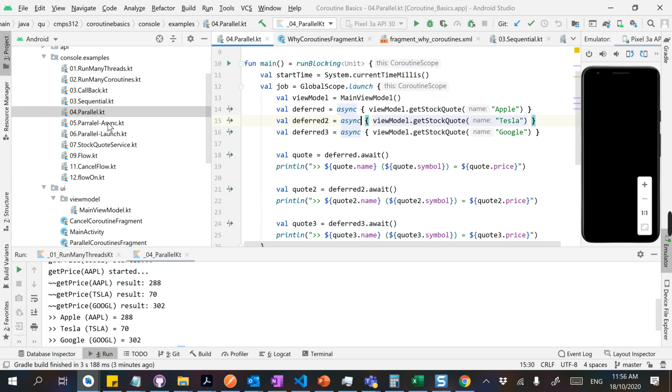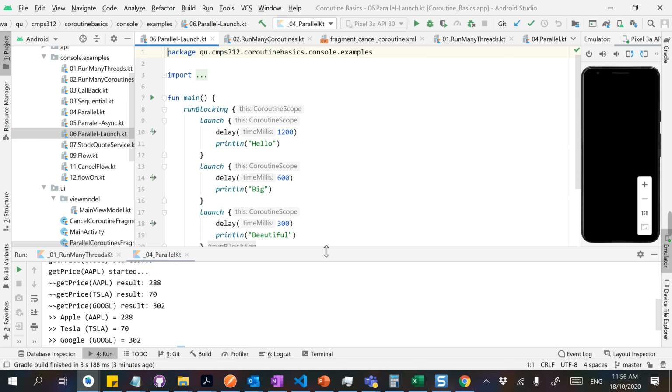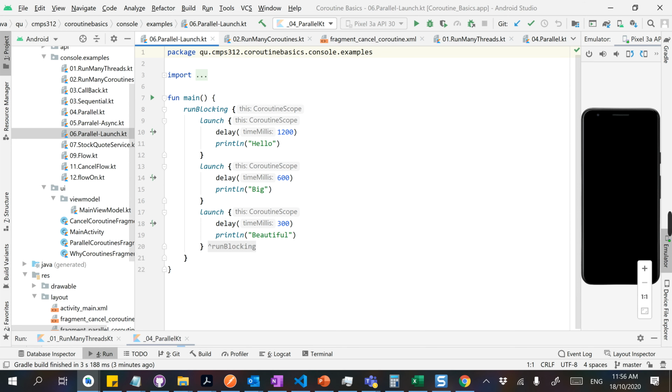And by the way, if I have some parallel tasks, but I don't care about the results, I just want to run them in parallel, then I can just use launch.